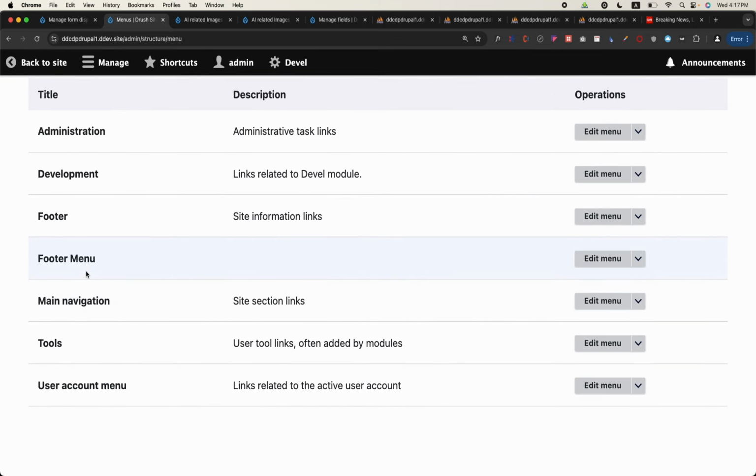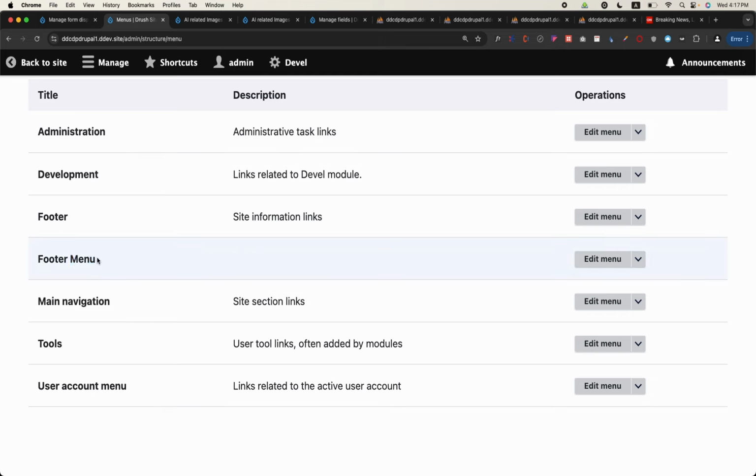If you want to add extra links, where will you have to go? To this footer menu. Now you have learned enough Drupal. Where will this footer menu be, so that I can add it to the footer region, and what should it have created behind the scenes for us? This is just a menu here. I cannot use it right now.